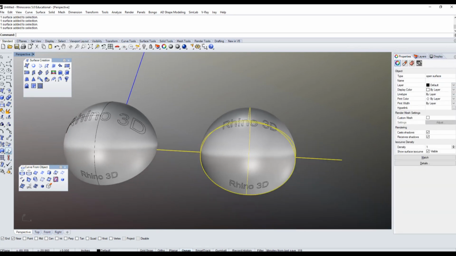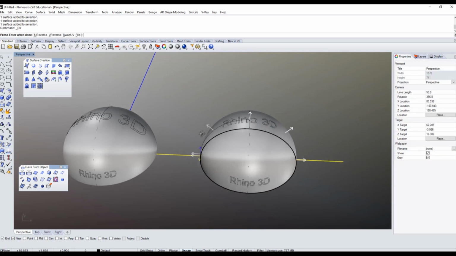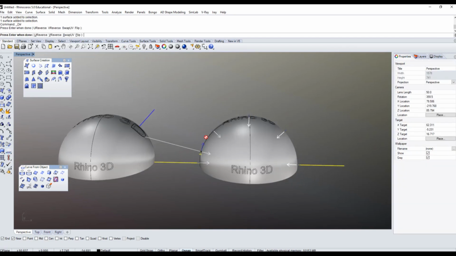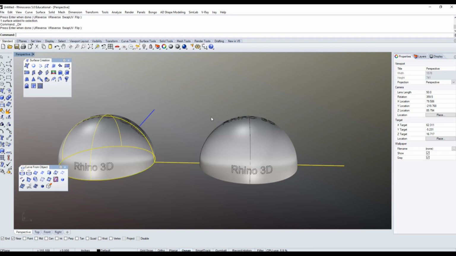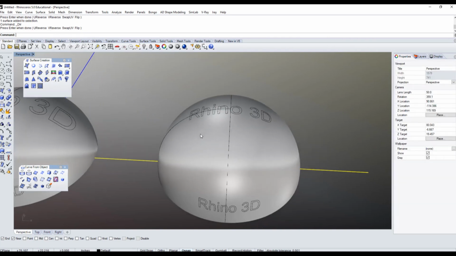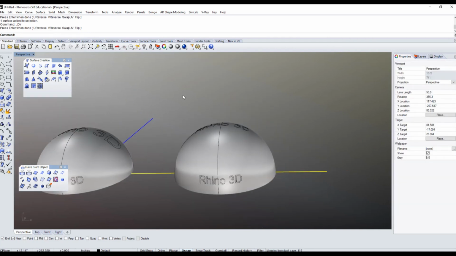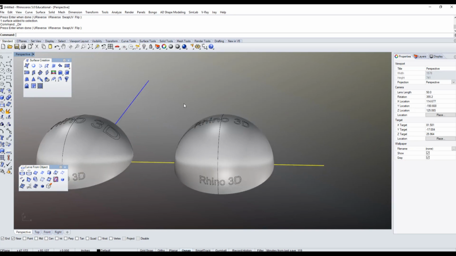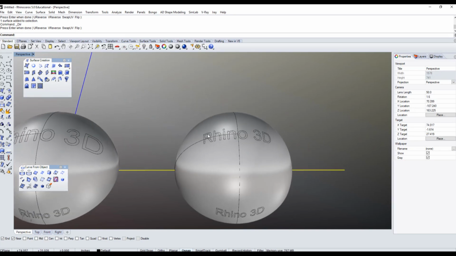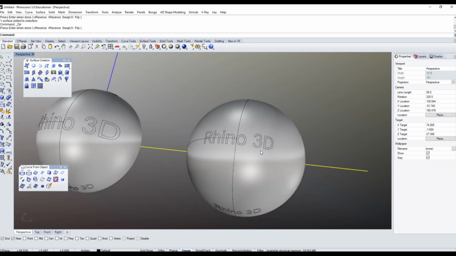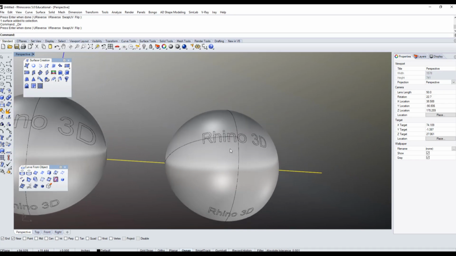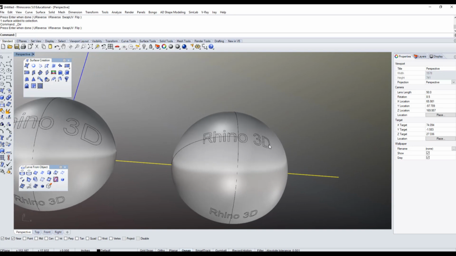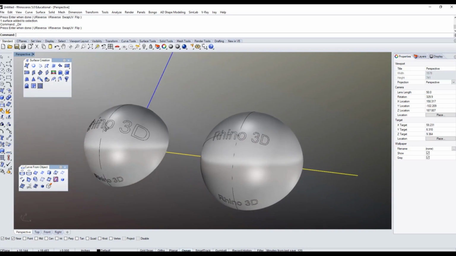Here, if I click again on the analyze direction, it's the same as this one. You see the normals pointing outwards. What it did, it's as if it vacuum formed the text, so it minimized the deformation of the text. Of course, it's a bit smaller, so you'd have to write the text a bit bigger and still use the pull tool, and you would be able to minimize the deformation as opposed to the project tool.